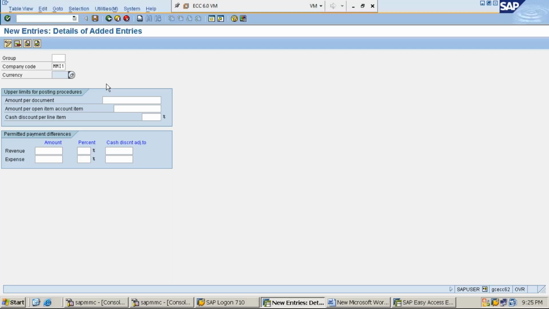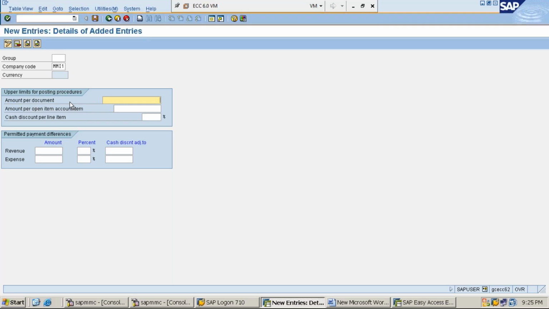Now, upper limits means maximum limits for posting procedures. Write down here. After this, you can see amount per document. Just write down whatever I say. You won't be able to understand right now; later on, you will.